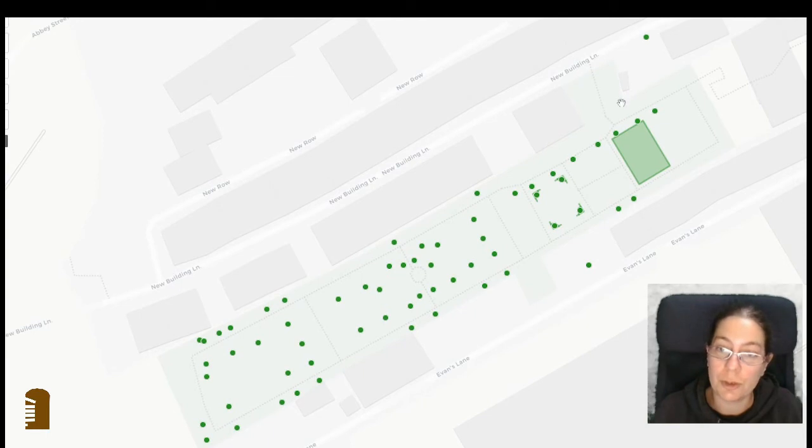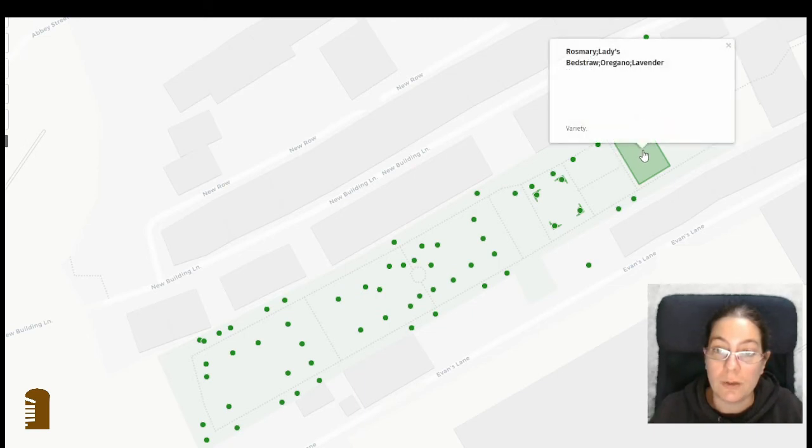Before that, I'm just going to want to show you this shape. You might have noticed that. That's one of our flower beds. It's a herb garden. And obviously, they're too small and sometimes they grow where we didn't put them. So I just marked this as a flower bed and then added all the different species that are growing there. Under genus, it seems, genus EN. So rosemary, lady's bedstraw, oregano, lavender. There's way more. It was just to show that you can do that as well.